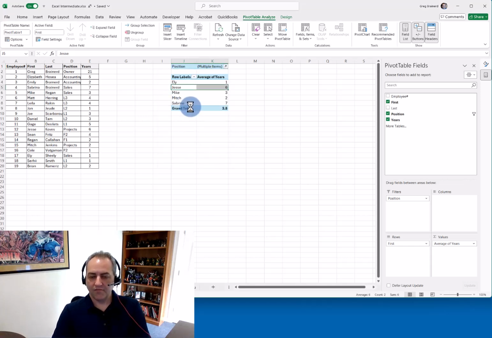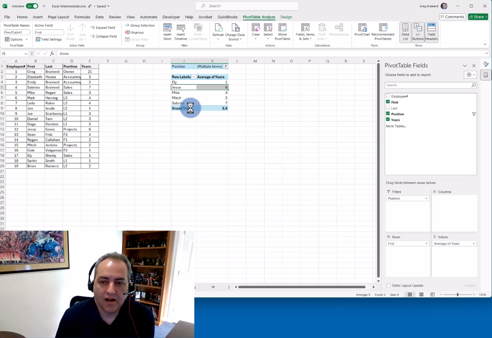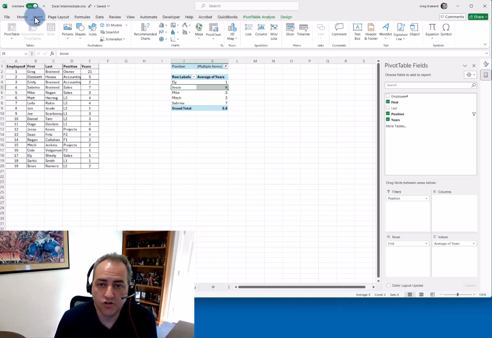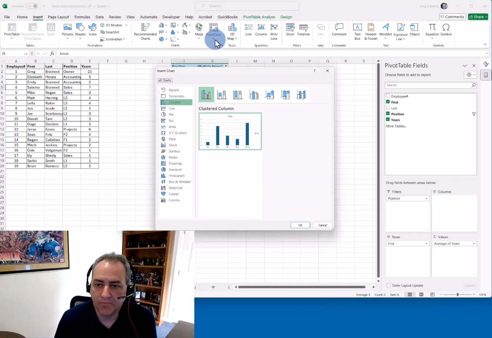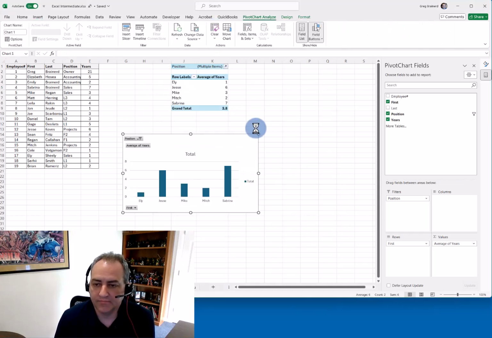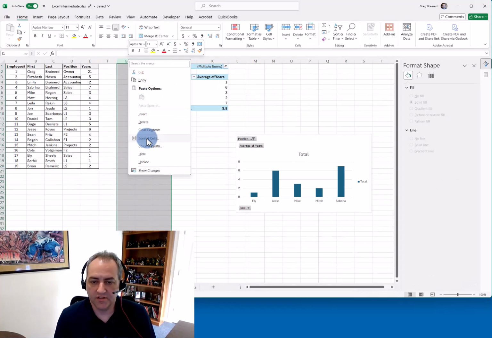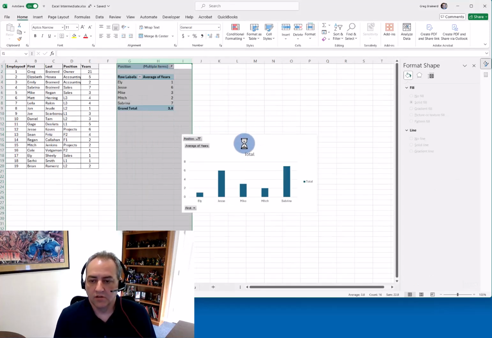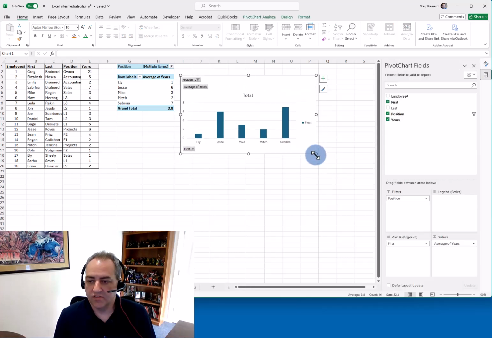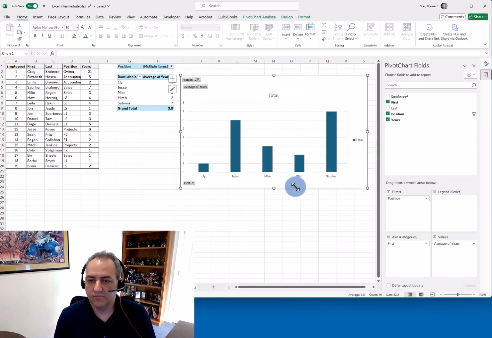Now, if I want to select here, I can insert, and let's create a graph or a chart out of this. So we can just select any cell within the pivot table, click Pivot Chart, pick a chart that you want to use, and let's move it out of the way. Let's actually delete these cells, so that way you can see this a little bit better. And we'll expand this out.